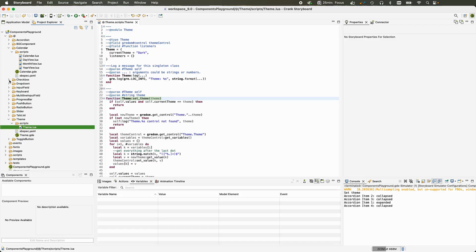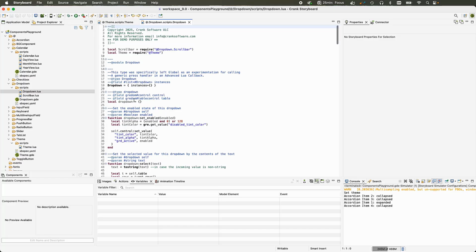There is also a quality of life change made on the Lua side with respect to components that's worth talking about. You can see here in my drop-down component, you're going to see a new require syntax for components.